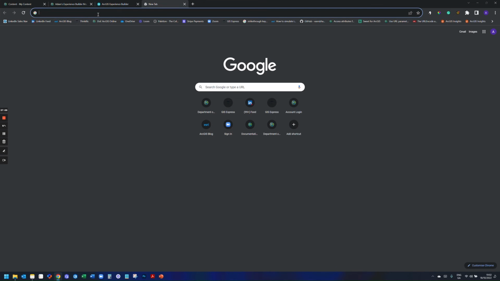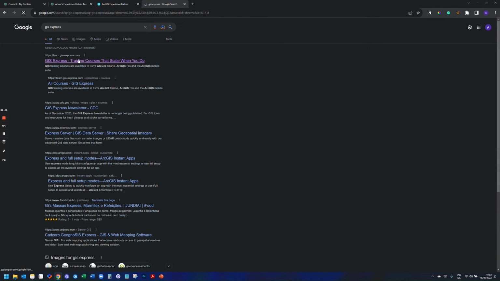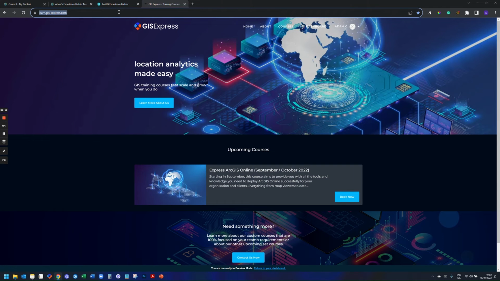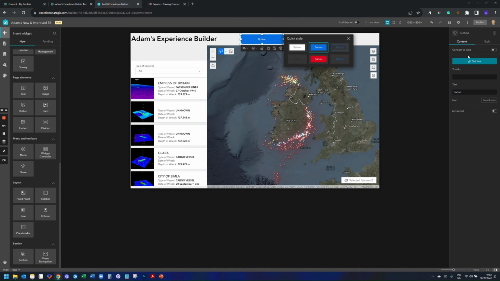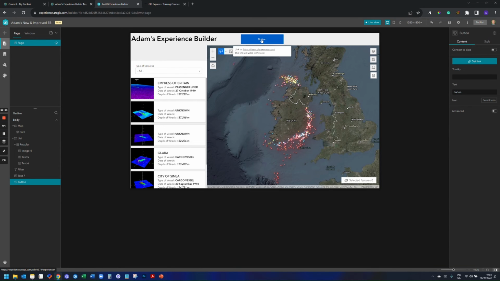So for instance, if I wanted to say GIS Express here on my website, and I wanted to link this out, what I could do is put a button here, set a link, go to URL, and paste this in now. And I can also choose app window or new window, so I can choose how opening this URL behaves within my Experience Builder. Click OK, click live view, and when I click that button, it'll link me out to it, right?